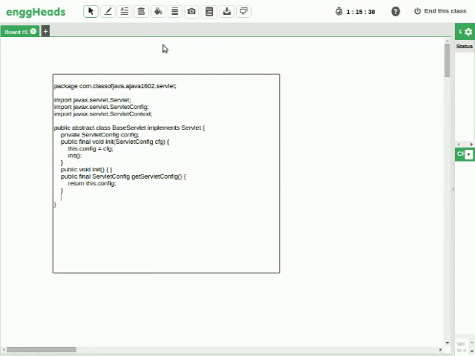Now in servlet config, there is an object of servlet context. So we can even provide a method called get servlet context. Useful information. Even the servlet related parameters which are there, they are available from the servlet config.